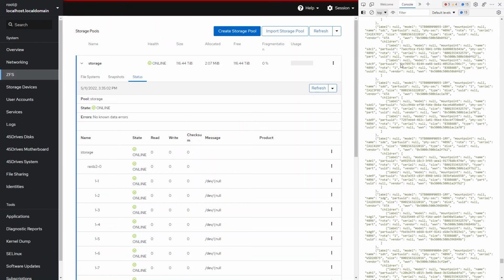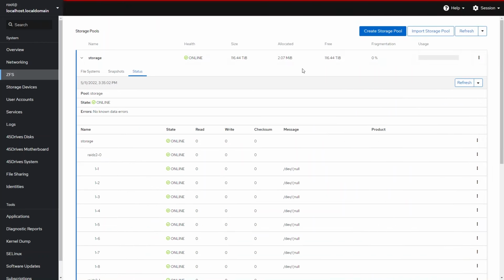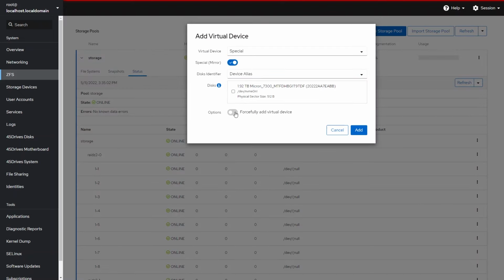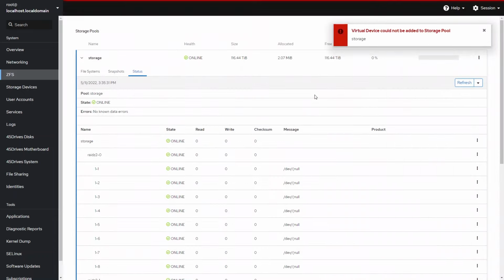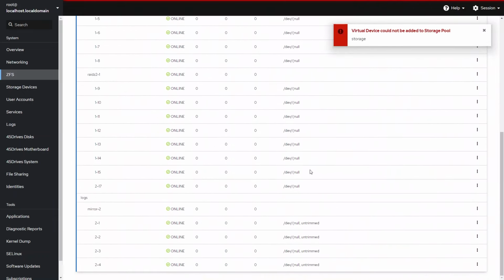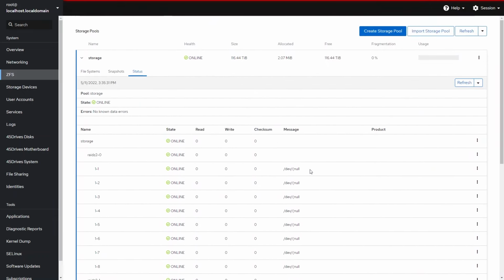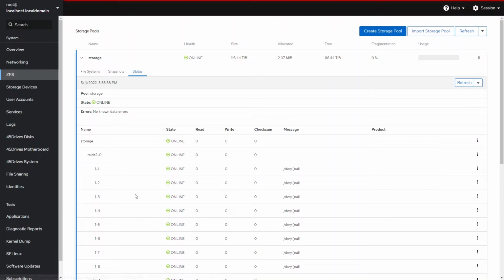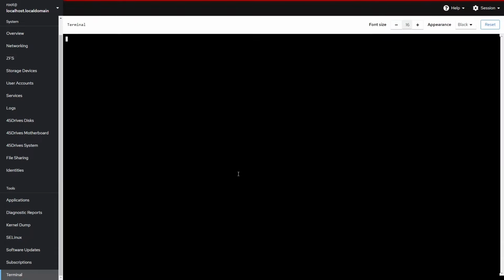Yes, it does actually. Now I'm remembering that, because when I do it in the command line with a single device, it will require you to force it because it doesn't want you to be doing just a single one, but we don't want to mirror either. We don't have enough. So I should have made the force. Now it's not going. We can add it from the command line, but that's a weird one. I could just keep beating my head against the wall here, or we could just do it from the command line. Yeah, let's do it from the command line.